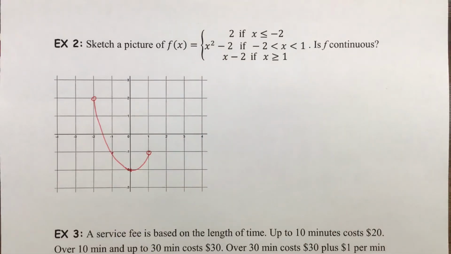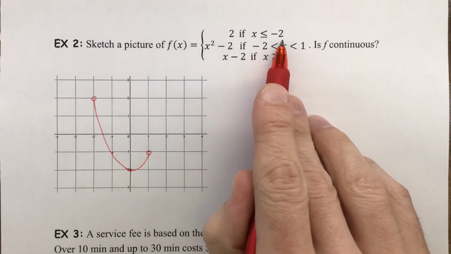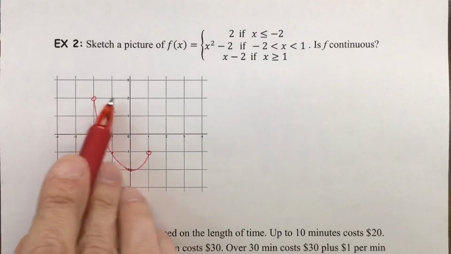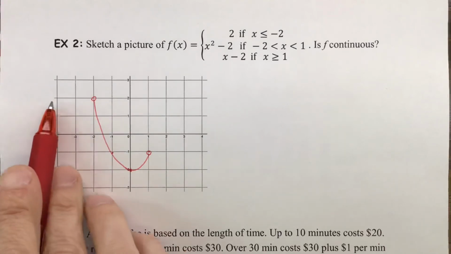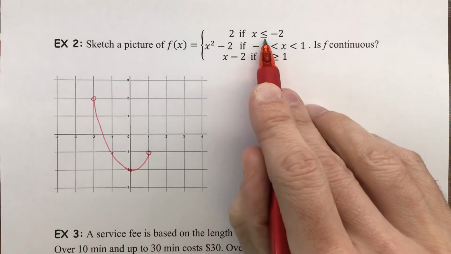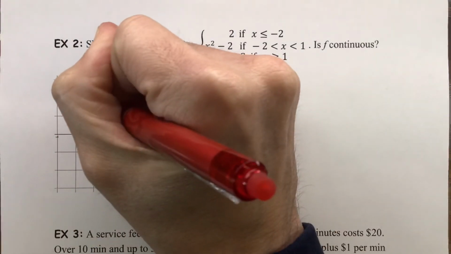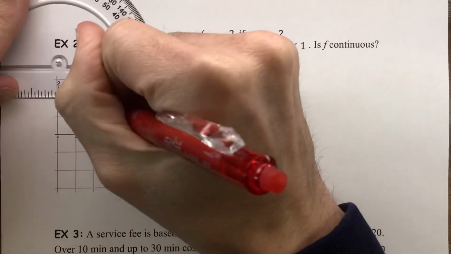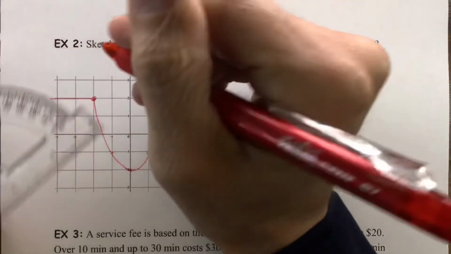All right, so the part that's before it, where f of x is equal to 2, that's just going to be a straight horizontal line. It basically says that f of x is always 2. So straight horizontal line for any value where x is less than or equal to -2. Okay, so over here you're going to get a flat line, which is at a height of 2. Okay, and it's going to go all the way into that open circle. Because it has that equal to part, it's actually going to complete that spot. So that gets colored in. And here's your graph.